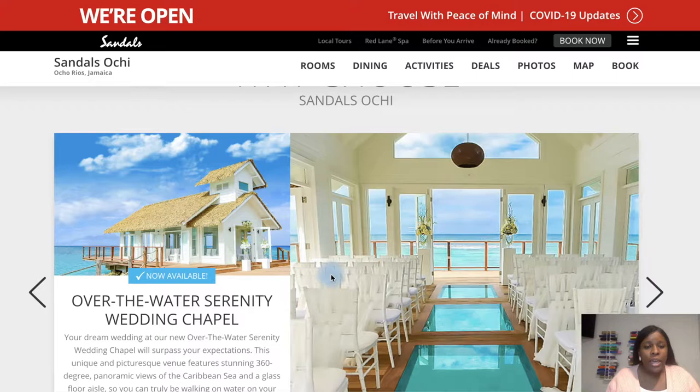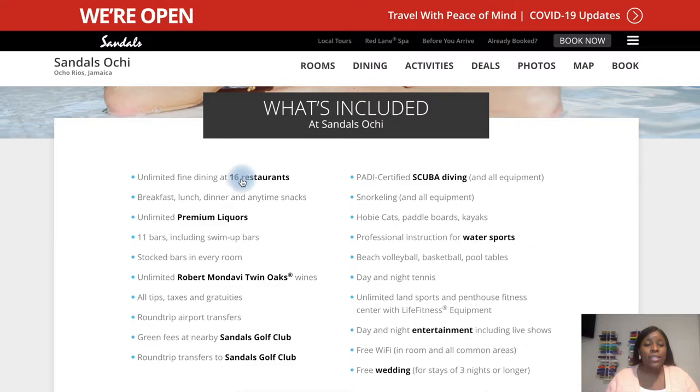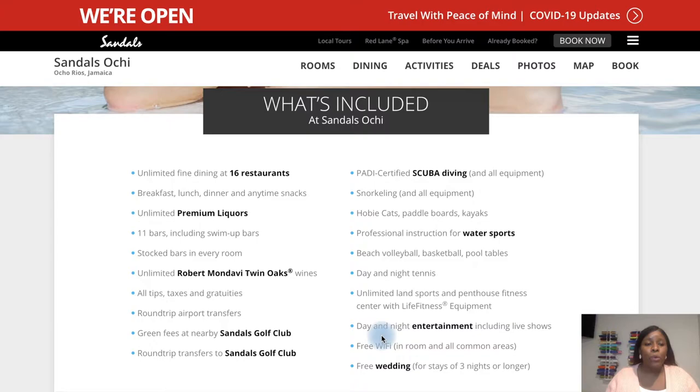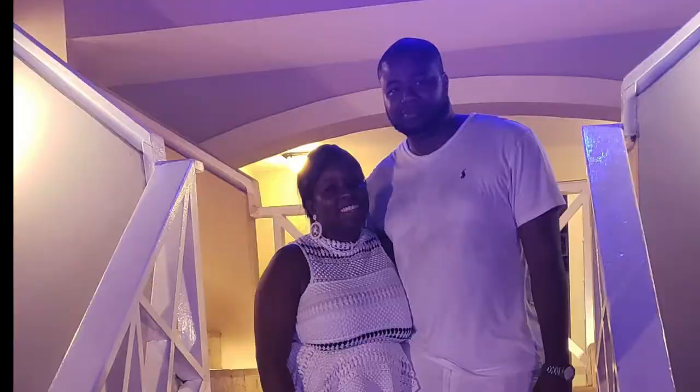Sandals Ochi has 16 different restaurants on site. It's an all-inclusive resort, so all food and drinks are included. The resort also provides scuba diving, snorkeling, and land and sea events day and night. One thing you'll notice in the pictures I'm including — we had nothing but nightlife going the entire time. There were parties, events, and shows constantly. Sandals Ochi definitely appeals to a younger crowd or anyone who enjoys fun parties, though it's also not short on romance at all.